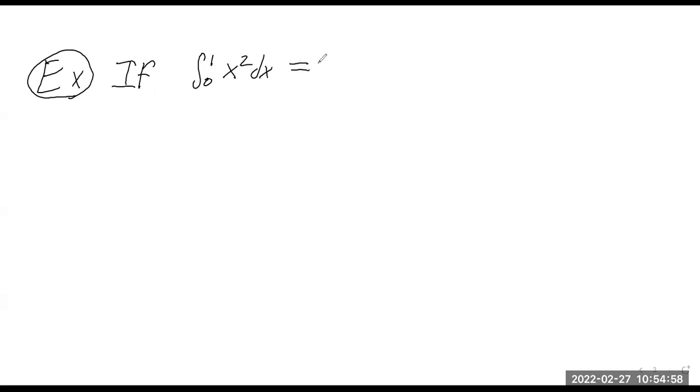So, going on. So what I said before was that we have linearity of the integral. Suppose that I give you the value of the integral of x squared from 0 to 1, which is 1/3. Then we are going to find the following integral: the integral of 3 plus 5x squared dx going from 0 to 1.